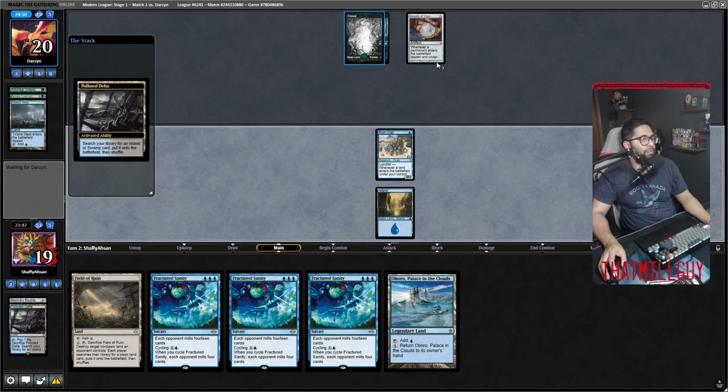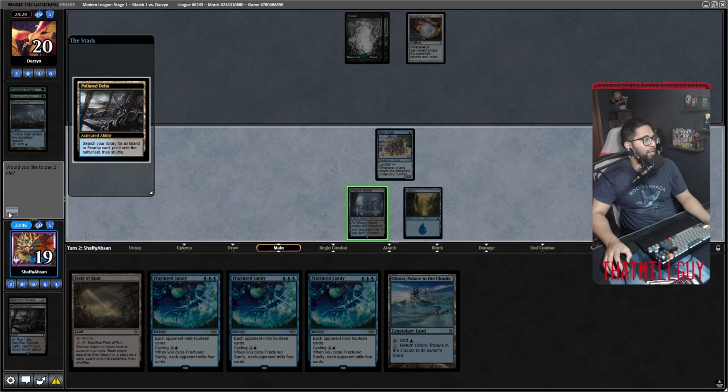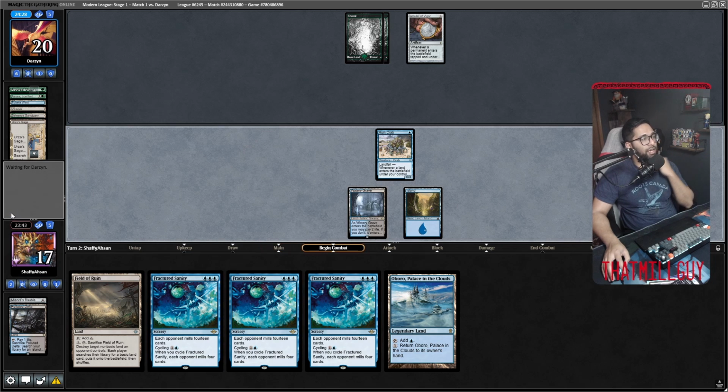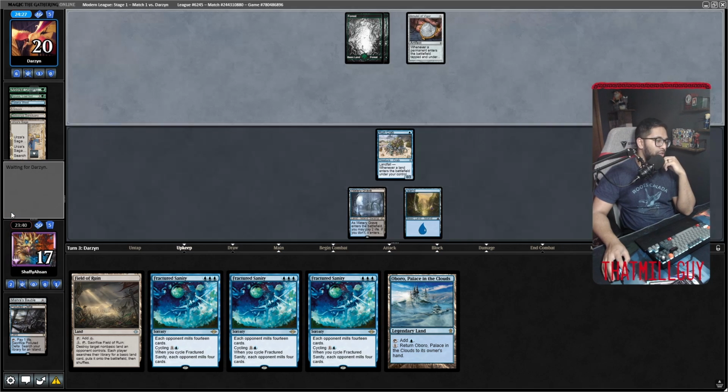Okay, so now I think we just want to mill as much as possible. We just want to see if we can take out key lands, but it doesn't look like they're finding bounce lands just yet. So we're gonna cycle the frack, right? That's just the truth of the matter.